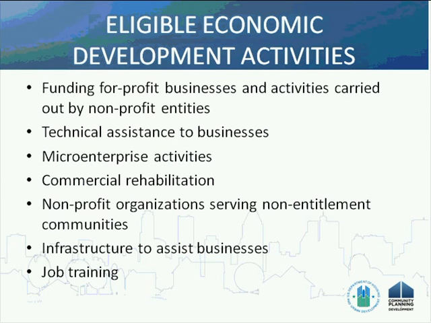CDBG may be used by units of general local government and nonprofits to construct or rehabilitate commercial or industrial buildings. These activities are limited in that they must be carried out by the unit of general local government or a private nonprofit organization. The second type of assistance is the provision of financial assistance to for-profit businesses. This category includes economic development activities that facilitate business creation or expansion.